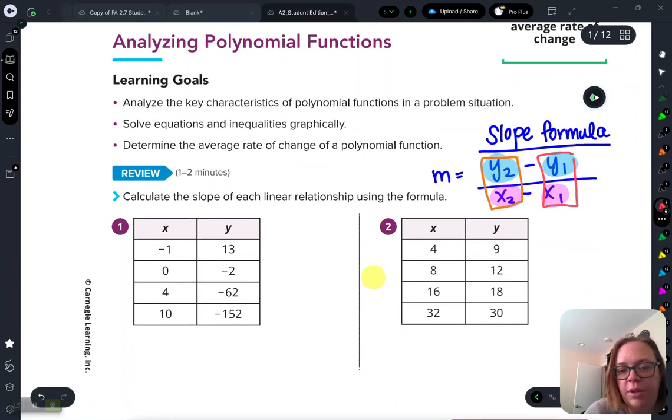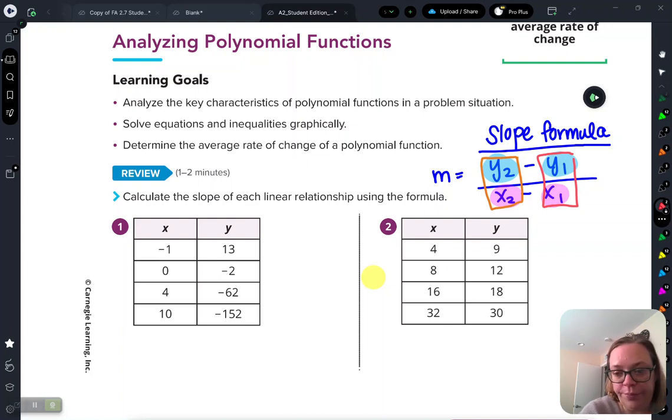So you have two tables here, and you can pick any 2 points you want to do the slope formula. I'm going to do the first one, and I can pick any 2 points. You can pick the negative 1, 5, 2 with the 10 and the negative 6, 2 with the 4. It literally doesn't matter which 2 points you use. So let's say I'll use the first one and the second one. I can call this one x1, y1, and x2, y2.